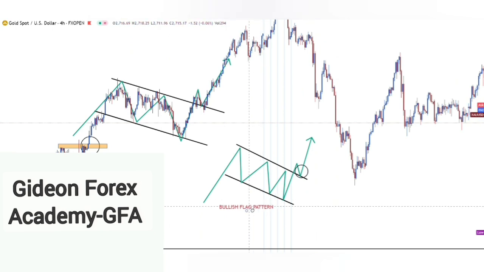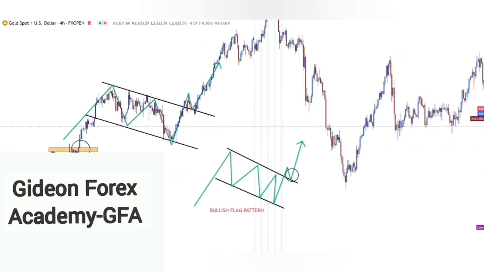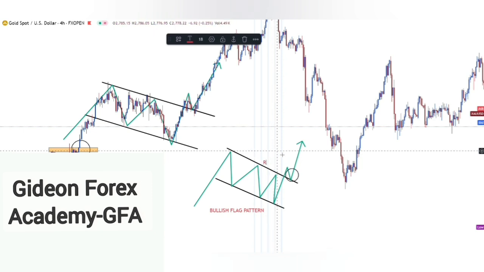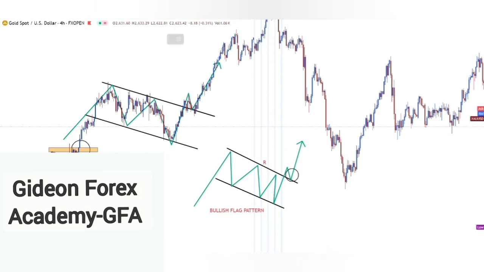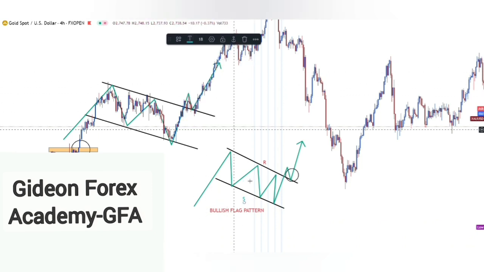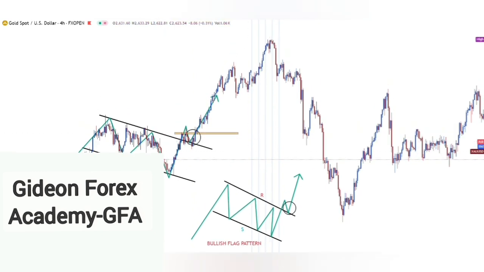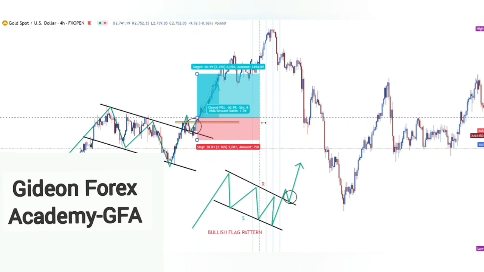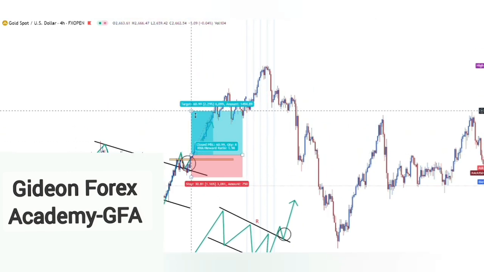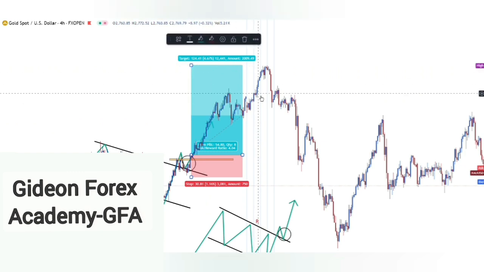That would be a bullish flag pattern right there. So this would be the resistance of the bullish flag, and that would be the support of the bullish flag pattern. All right, guys. So this is the pattern that we see here. And as you can see here, at the retracement after the retest, if you placed your buy order right there and placed your stop loss just below, inside the flag, you would continue riding this all the way to the upside.